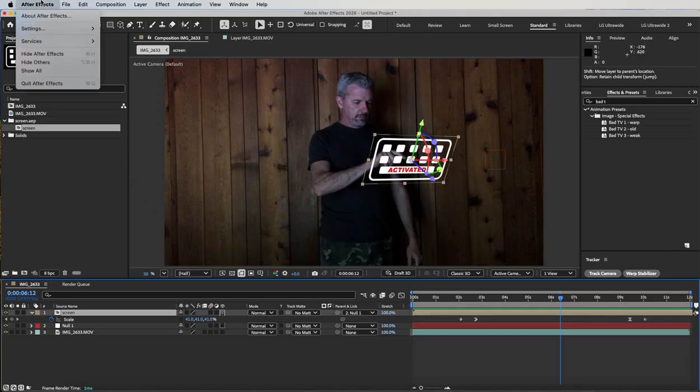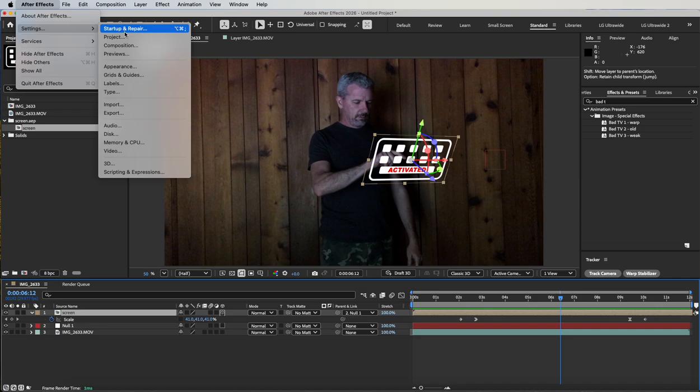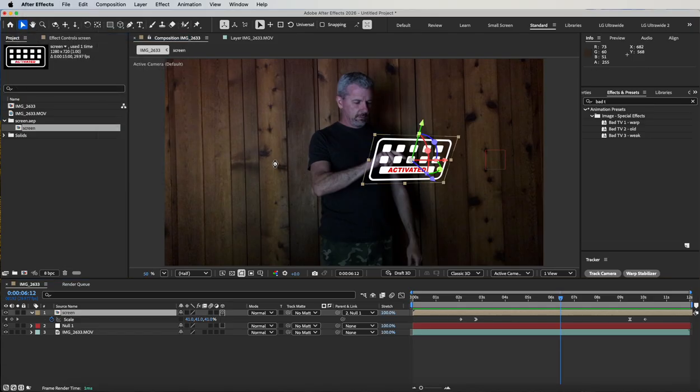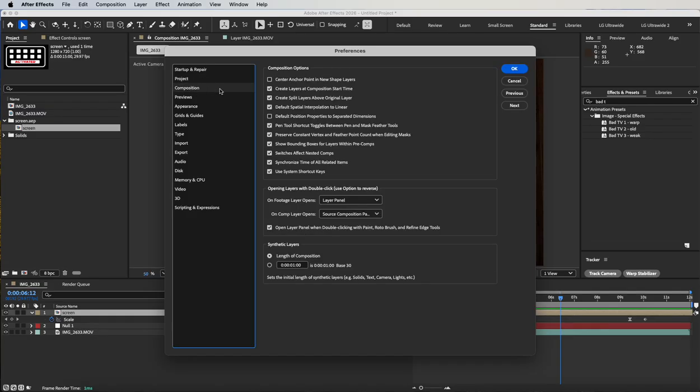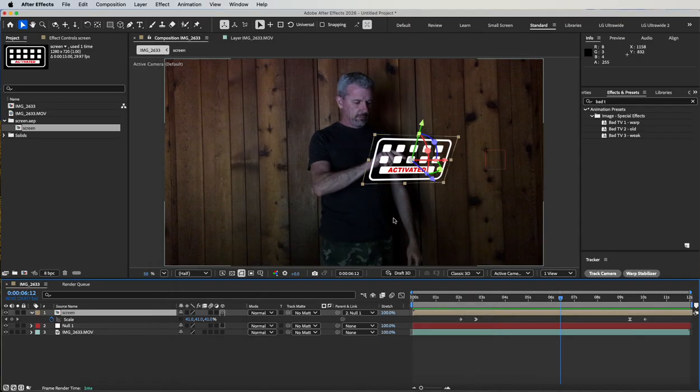If you go to your After Effects menu, Settings, and then, they've changed things a little bit in this version, but I think under Project Settings, what we're looking for is the setting that says Synchronize Time of All Related Items, actually under Composition. There it is, Synchronize Time of All Related Items. As long as that is checked, the time in the nested composition will match the time in the main composition. So we can switch back and forth and synchronize our animation.